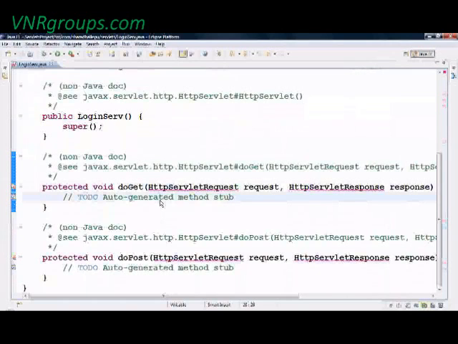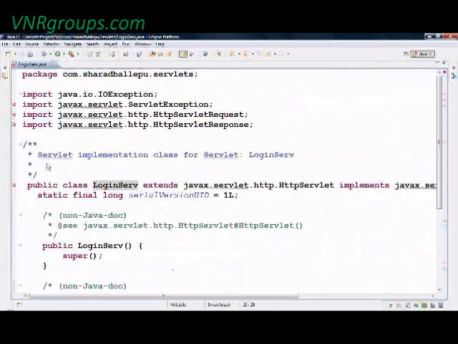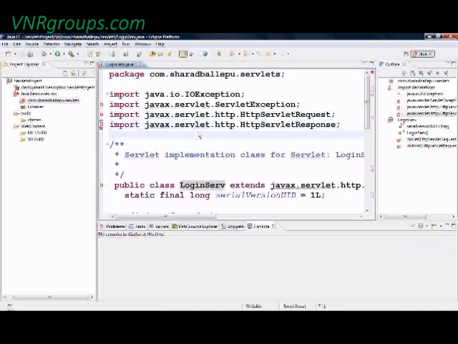If you see here, we've got a couple of errors. It says that import javax.servlet cannot be resolved. Why do you think we got this error? We got this error because we don't have the servlets jar file included in the class path for this project, for this web application. So what we need to do is add the servlets jar file to the class path, to the libraries. Okay, so let's see how we do it.